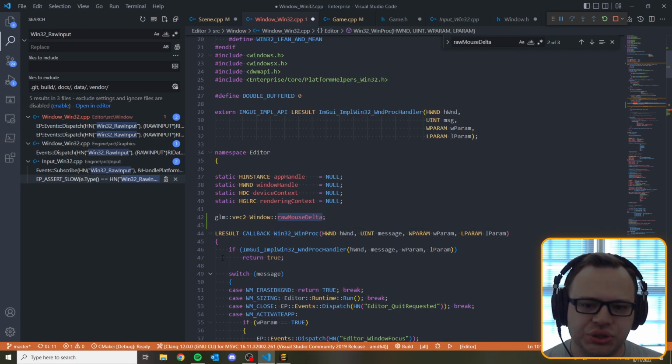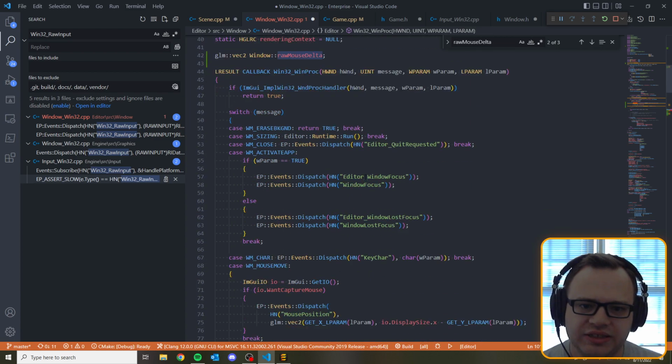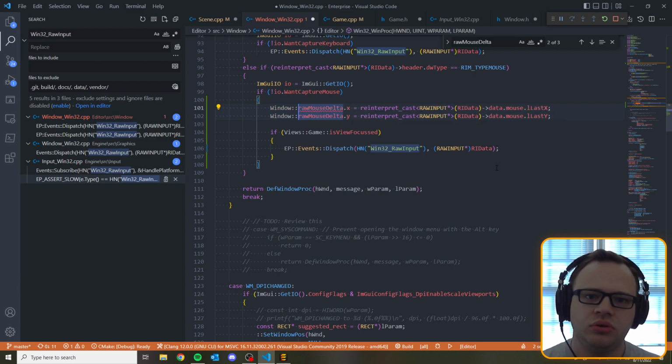Oh, but the window procedure is actually not part of the window class because it has to be outside, I think. So what we'll need to do is we'll say window raw mouse delta dot x and dot y equals blah blah blah.